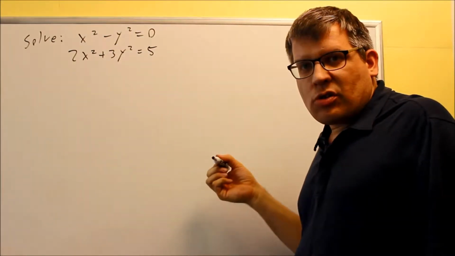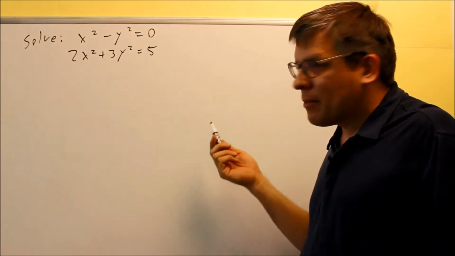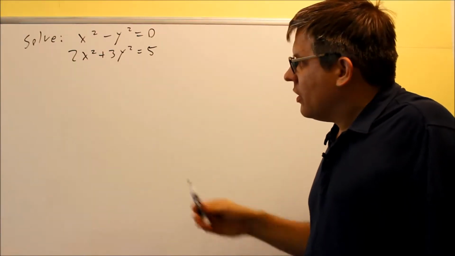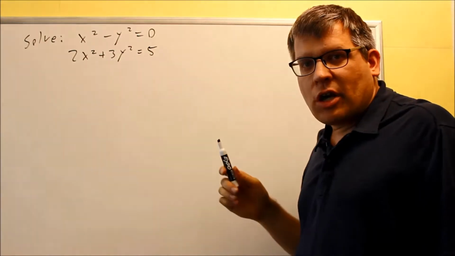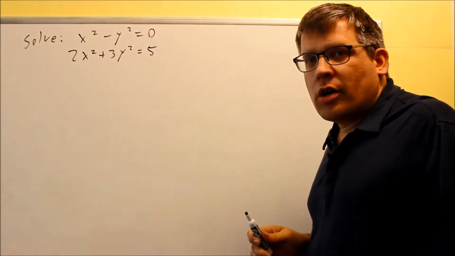And you don't want to do substitution because then that involves square roots and plus or minus square roots. That's going to be more complicated. So we're going to do this one just strictly by elimination. So you need to eliminate either the x squares or the y's. It doesn't matter which one you want to eliminate. I'm going to choose to eliminate the x squares.